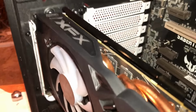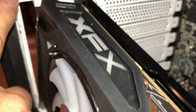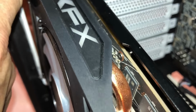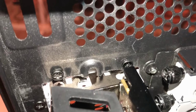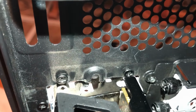Okay, so now you see why I went ahead and notched the black case. When I notched it out, it's 4.5 inches from here to there by 2 1/8 or 2 1/16. 2 1/8 is better, by 4 5/8. So when I did it, I made it a little taller right through here in the middle, because this bracket can slide up in there like this underneath your existing case, like that. It goes past, as you can see, and then that will enable the screw holes to line up right there. See? Good to go. That's pretty nice. It's hard to see the screw hole, but believe me, it's there.